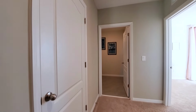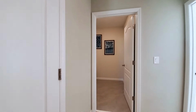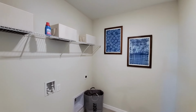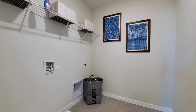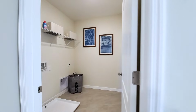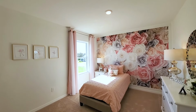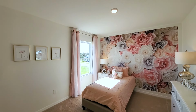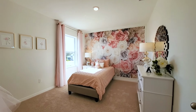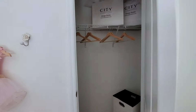Right in front of us is the laundry room. This is the HVAC, additional storage if you really want, but leave that as your HVAC. Laundry room here, you have your wired shelf, and then pre-plumb and wires for your washer and dryer. It's a great size laundry room. So if you're looking for more on the affordable homes, these are the all-inclusive affordable homes here in Central Florida. So these are built all over. Closet.